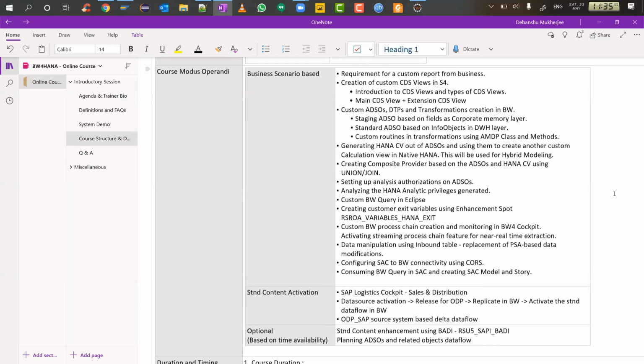Okay, but Devanshu, I think in ODP-based, we can even create CDS-based extractors on 7.5 on HANA. You can, absolutely. What I'm saying is, when you start using CDS, you're not going to just say select 1, 2, 3 from table. You want to use expressions, table functions, SQL functions.